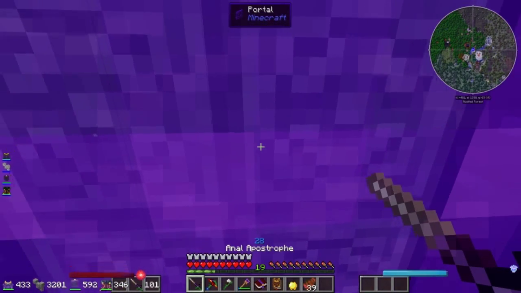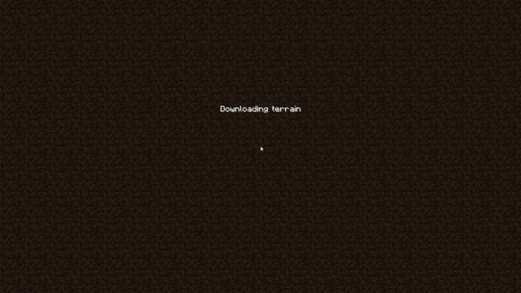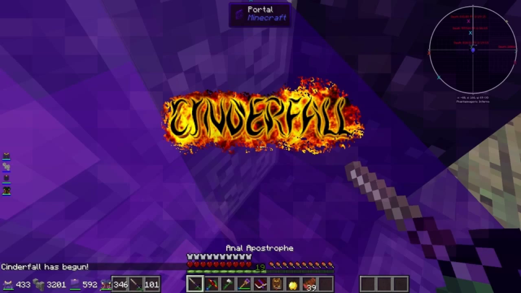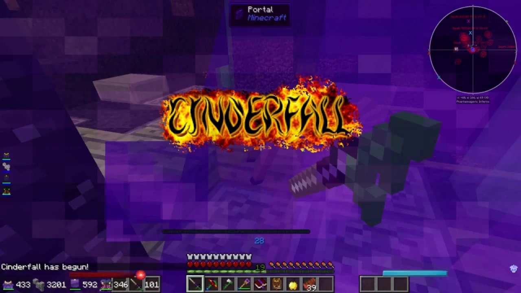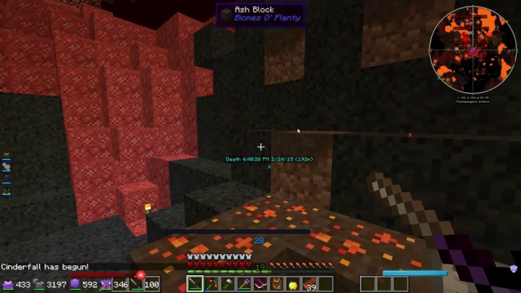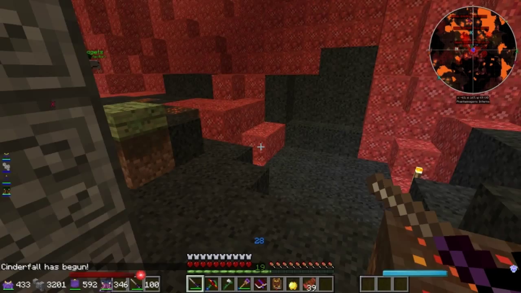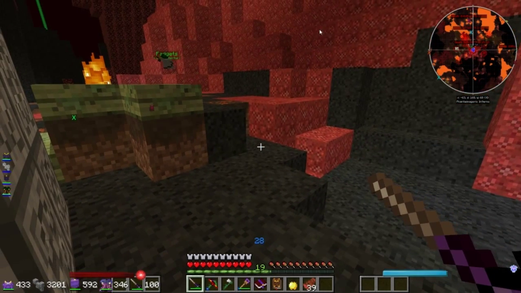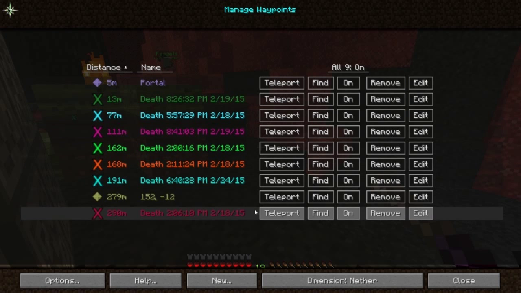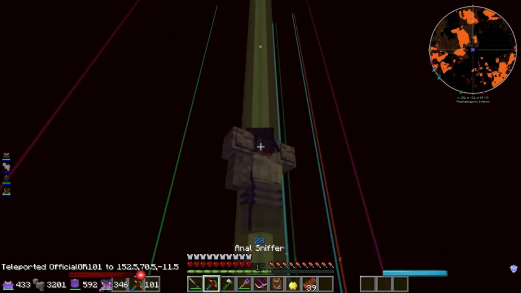But for now, we're going into the nether, and I'm going to make a world backup. Cinderfall, prepare to burn! No, when we actually get to what I'm talking about, like the making of the sigil, then we will see from there. What is this? Where does this lead me?